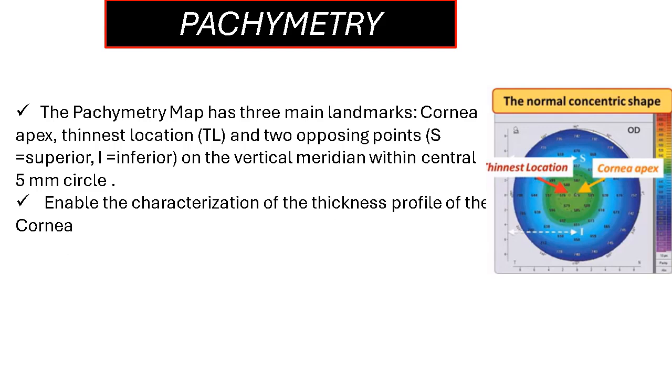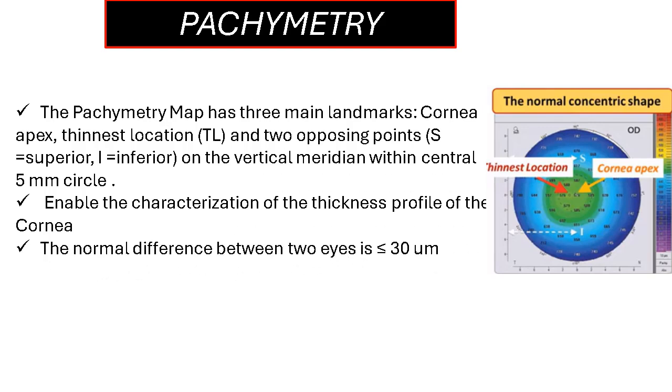Another thing is the study of the spatial corneal thickness profile. This is another important point, that we are not just looking at a single point per se, but we have to look at the overall thickness profile of the cornea. Now, if there is a difference between the two eyes, inter-eye asymmetry, as far as the pachymetry of more than 30 micrometer, this indicates that there is abnormality. Normally, it should not exceed 30 micrometer.